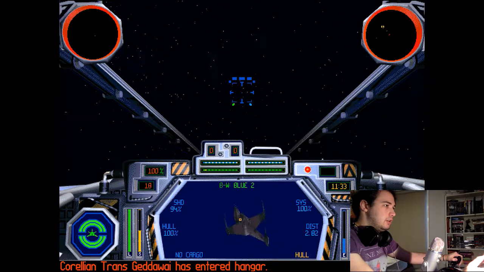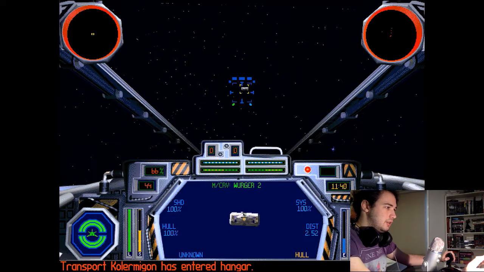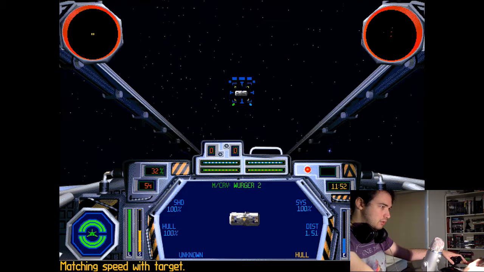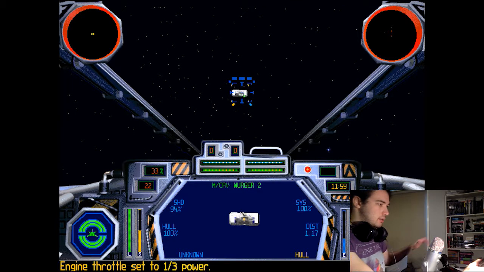Alright, and. Where's that one? Hello. Okay. Full power, and then as soon as I start, I will match speed, because that's much slower than I'm going. Let's match speed, and fire. Okay. Break.